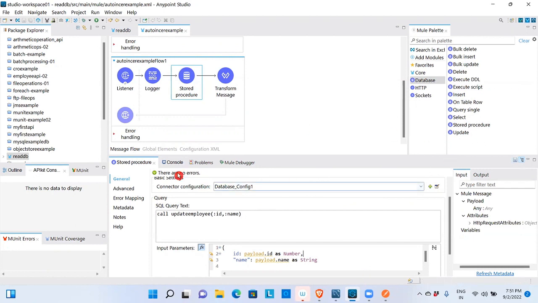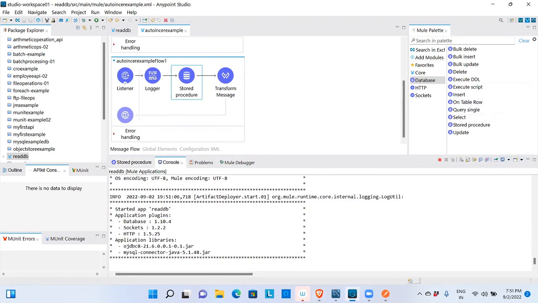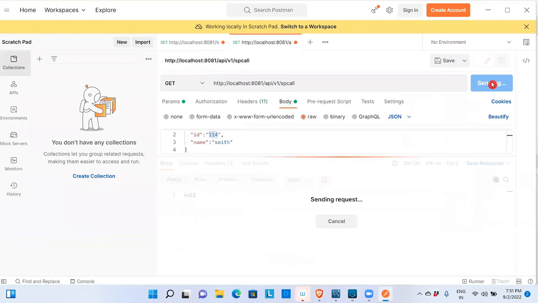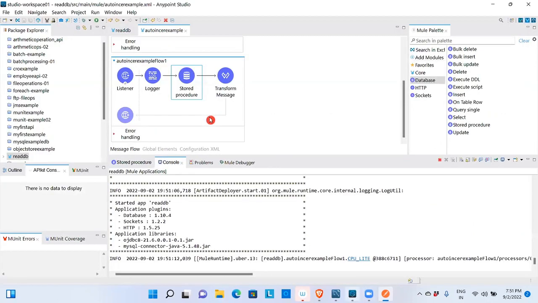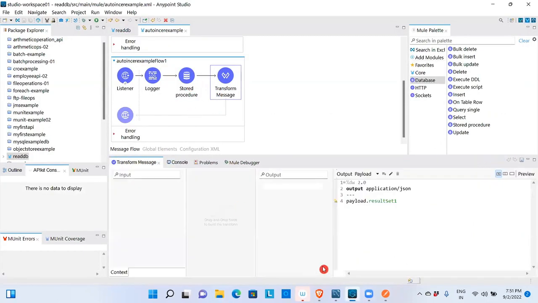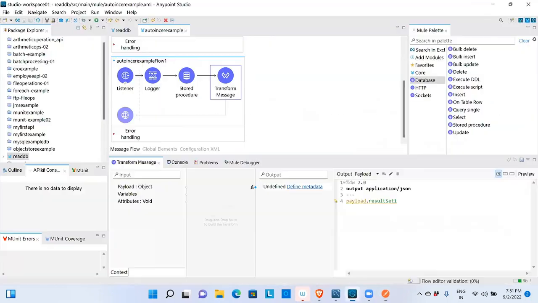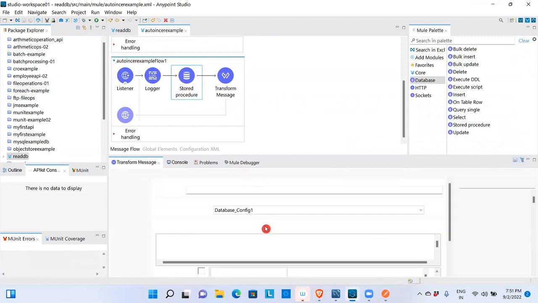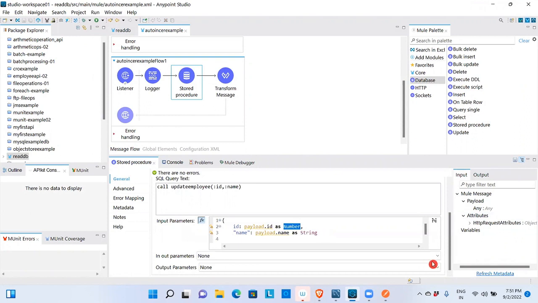Let us see an example of an out parameter also. One second, there is 114 there, right? We are passing the string still. Sorry, which one? In Postman we are passing a string. We have to change 114? No, this 114 is again being converted here as a number. Okay, that's what I'm telling. Okay, this is the one.